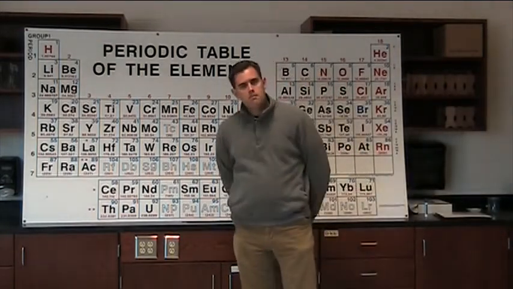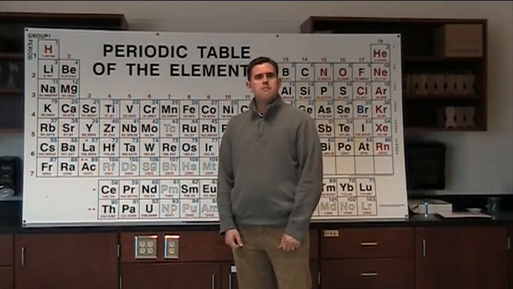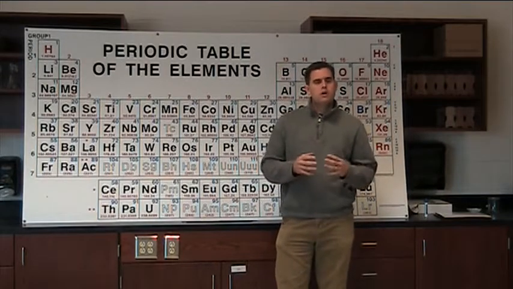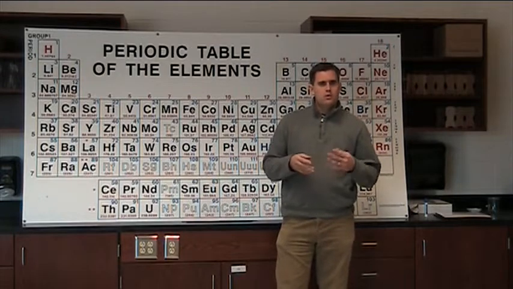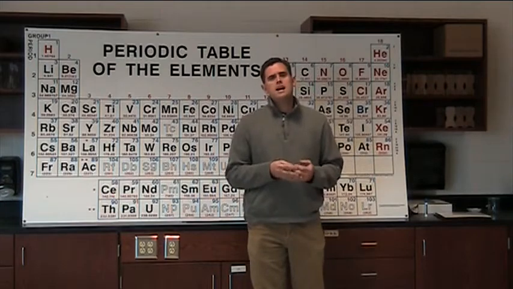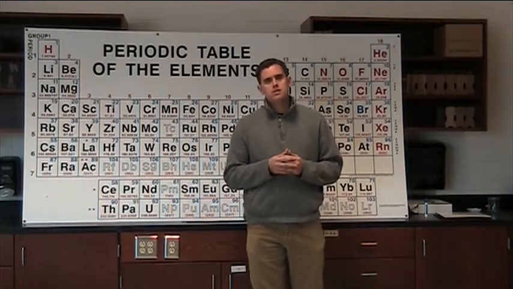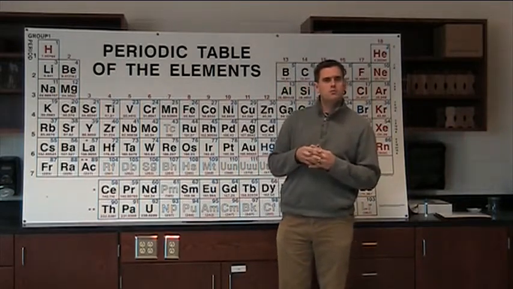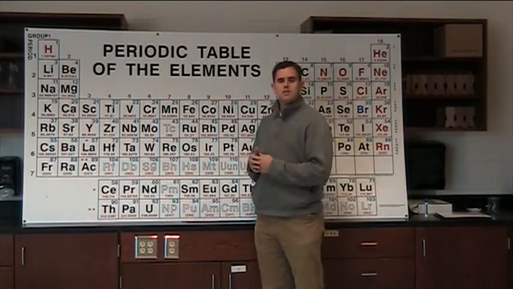You're about to do the dot model lab, and so if you're going to do the dot model lab, you need to know how to do dot models. The reason why we do dot models is to know what electrons exist on the outside of atoms. When two atoms meet, the way they behave around each other depends entirely on the outside. Yeah, you know you're supposed to never judge a book by its cover, but that's what atoms do. They judge each other based on what's on the outside. And what's on the outside of atoms would be electrons.